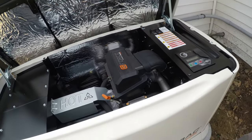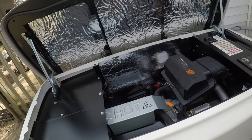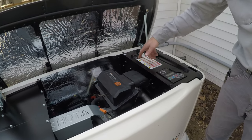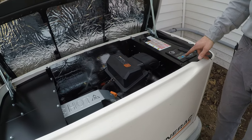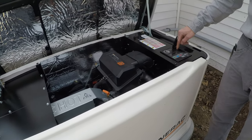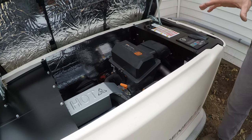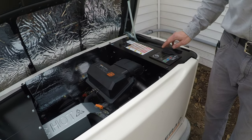If you're ever out of power for more than 24 hours, they suggest you shut it down and check the oil. To do that, I shut off this breaker, which kills power to your house and removes the load from the generator. You go to the manual off button, that'll shut it down, and then pull this fuse. Then you do your oil change or oil check, whatever you've got to do, and then do things in the exact opposite order. Put the fuse back in.